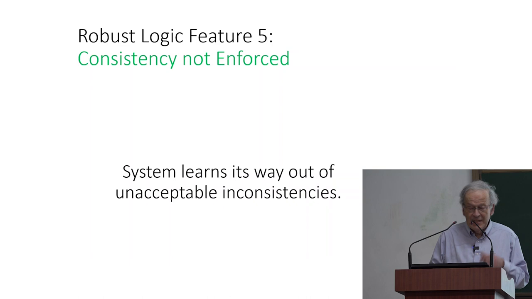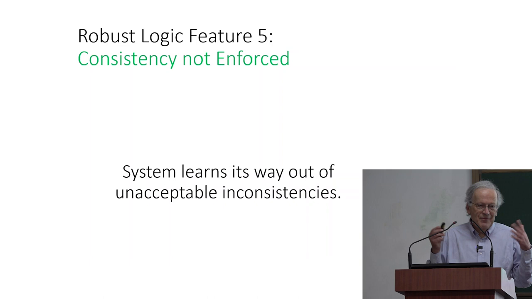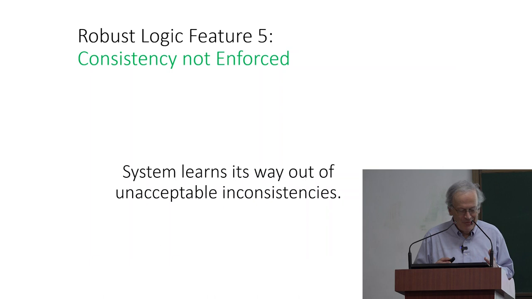Consistency not enforced. So we just learn these things. It's like machine learning. We learn many different things. Whether two different chainings of rules will lead to contradiction in any situation, we can't rule that out. It may happen. It's the idea that we humans live with contradictions. We have beliefs. Who knows whether our beliefs contradict each other? We can even live with beliefs where we know they contradict each other. We just carry on.